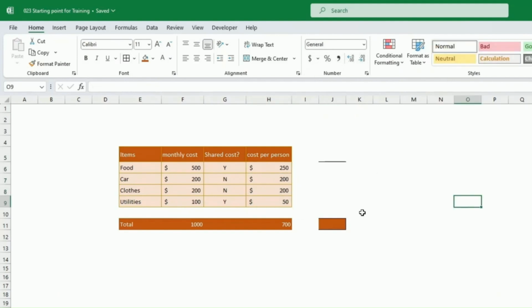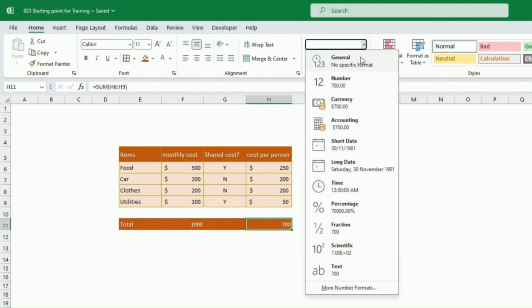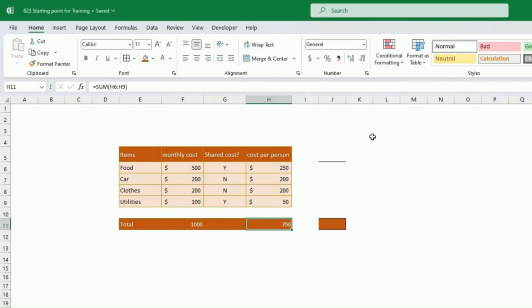Now, other things that you can do if you want more detail, or if you don't have dollars, let's say I'm just going to click here. You can click on General here, and that will give you a few other things. The currency, just a number, the date and time, we'll see that, a fraction, and pure text. Or the general, which is no specific format. So here I'm just going to put everything in dollars.